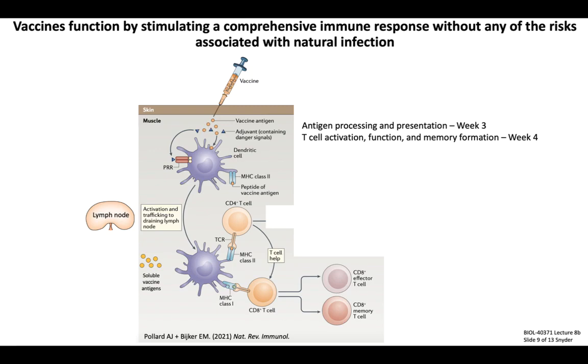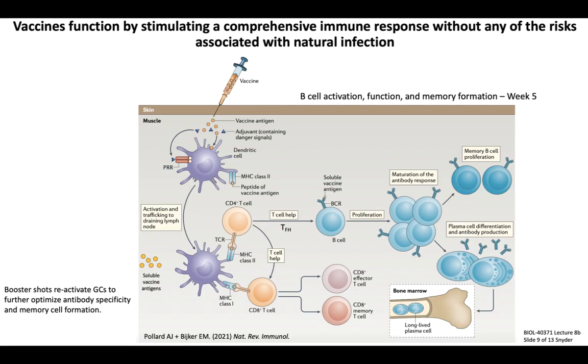Vaccine-induced DCs can stimulate both helper CD4 T cells and cytotoxic CD8 T cells, which we learned about during our week 3 lectures on antigen presentation, as well as the signals that are relayed to T cells when they're activated by APCs. We also learned how T cell activation by APCs leads to functional effects of the T cells during our week 4 lectures on T cell biology. In the case of activated CD8s, these can differentiate into short-lived effector cells, and there will also be a subset of activated CD8s that will differentiate towards a memory lineage and form either effector memory, central memory, or tissue-resident memory T cells, all of which can be recalled in response to future exposure to that same pathogen.